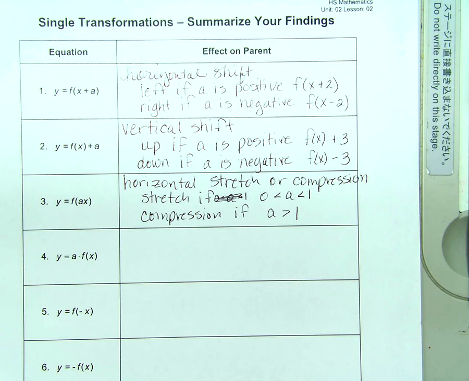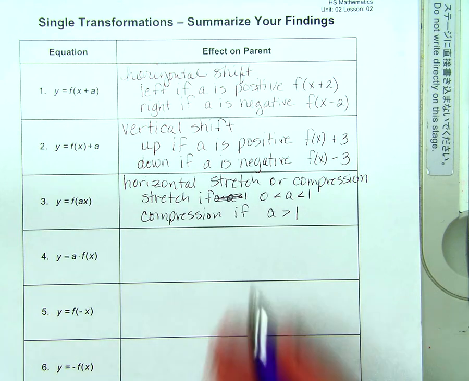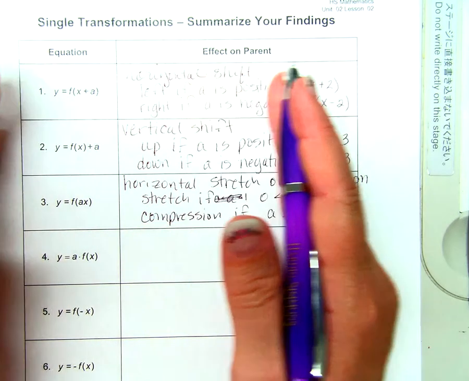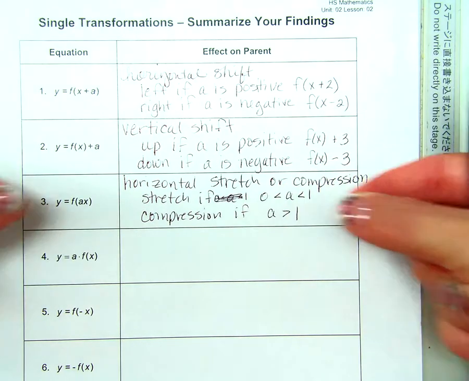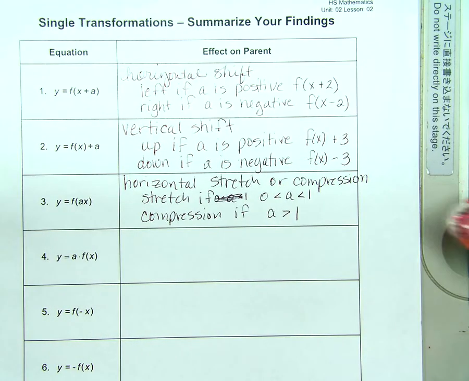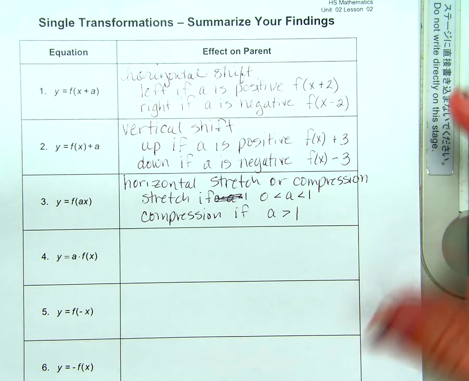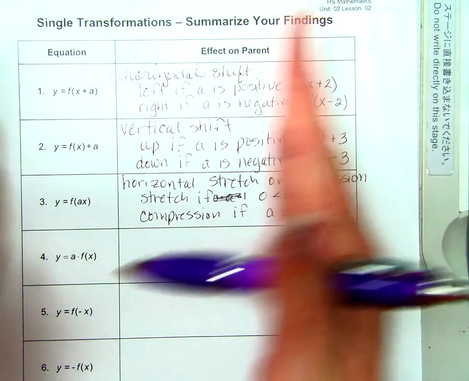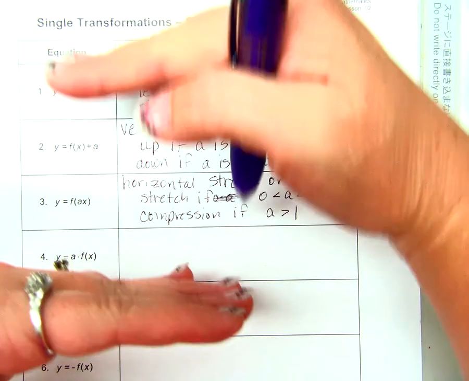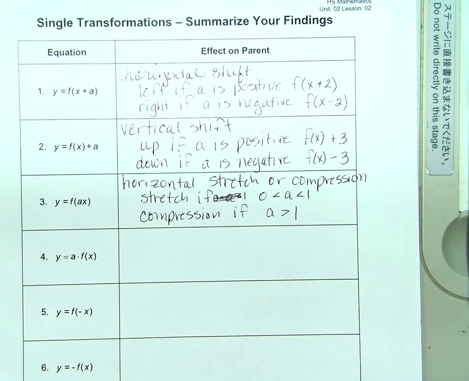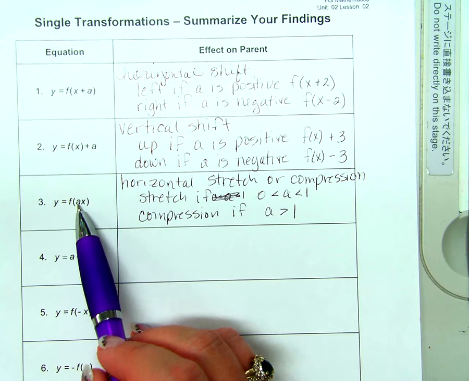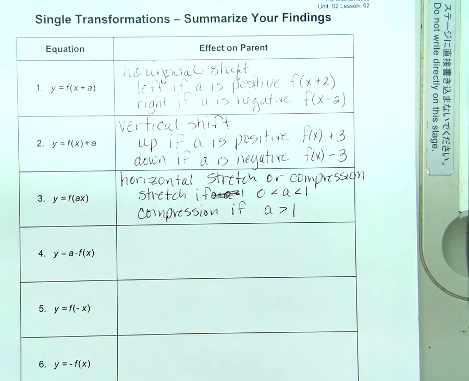Any questions about that? Horizontal stretch is you're taking the graph and pulling the ends. It's like you're grabbing the ends and stretching it that way. So what's actually happening to the graph? It's getting flatter, isn't it? And a lot of people get a horizontal stretch confused with a vertical compression, because doesn't it actually do the same thing? Yes. It just depends on where that multiplier is, whether it's inside or outside, whether we write it's a horizontal stretch or vertical compression. Does that make sense?